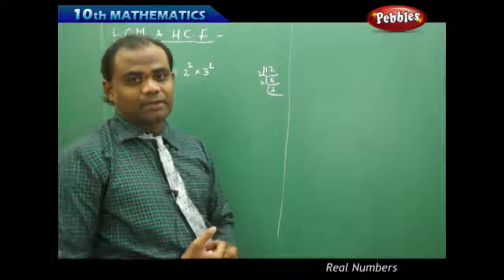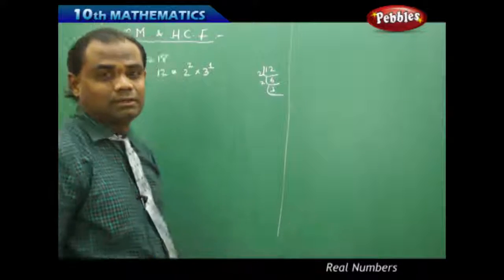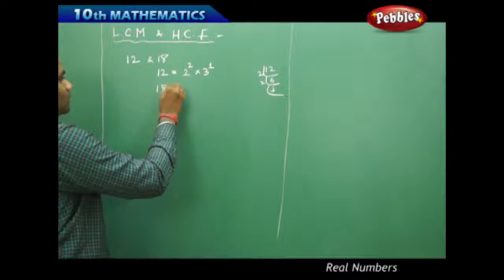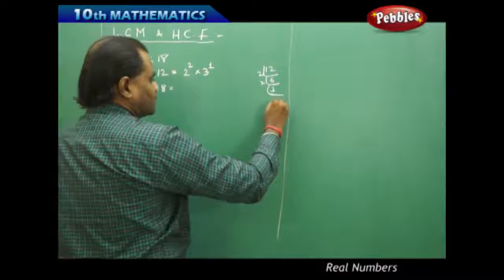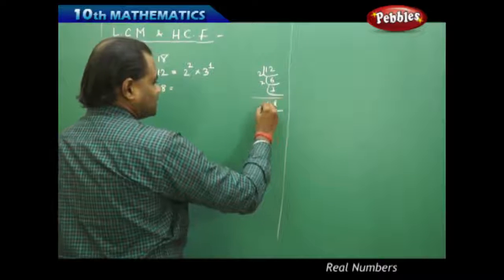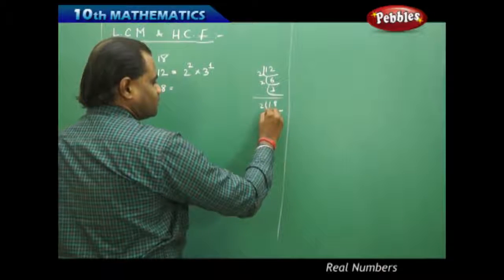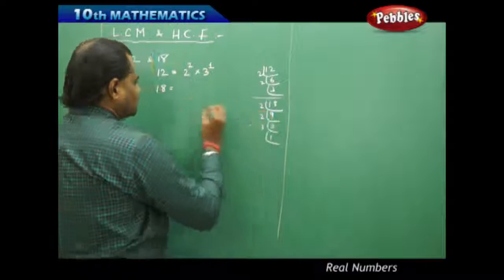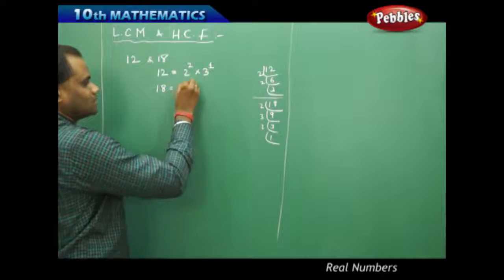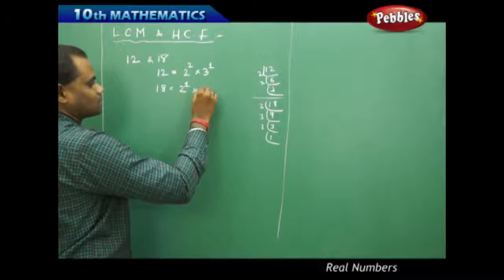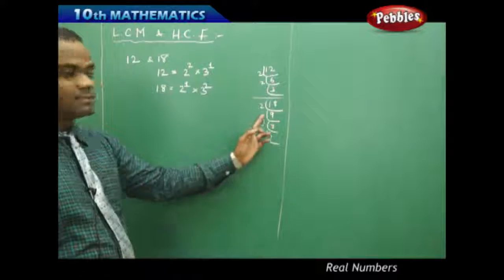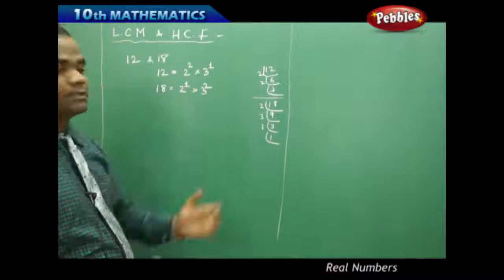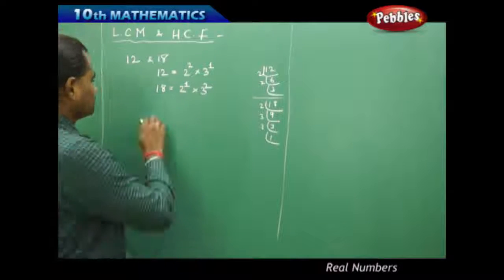Similarly, I find the prime factors for the other number in this example, being 18. When I want to find the product of primes for 18, again I use the prime factorization method: 2 nines, 3 threes and 3 ones, so that 18 can be written as 2 power 1 times 3 squared. 2 into 3 into 3 can be written as 2 power 1 times 3 squared.